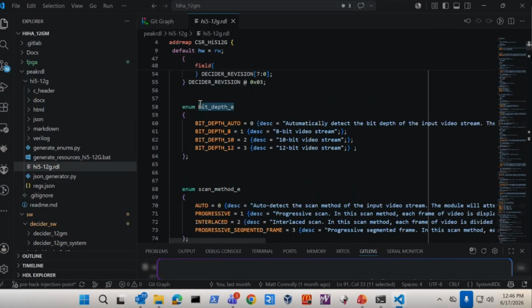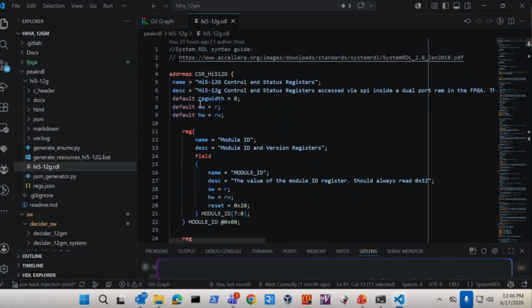So this is very hierarchical, right? You've got your top. Just do this one. So you've got the address map. You consider this your Microsoft doc, right? This would be the title of your Microsoft doc and the subtitle. And then here are the standard definitions, like default accessibility, default register widths, etc. Then you specify one register, which is defined by these curly braces. Name and description field. These are defined individual bit fields inside the register. And then here at the end of the register definition is where you put the address of the register.